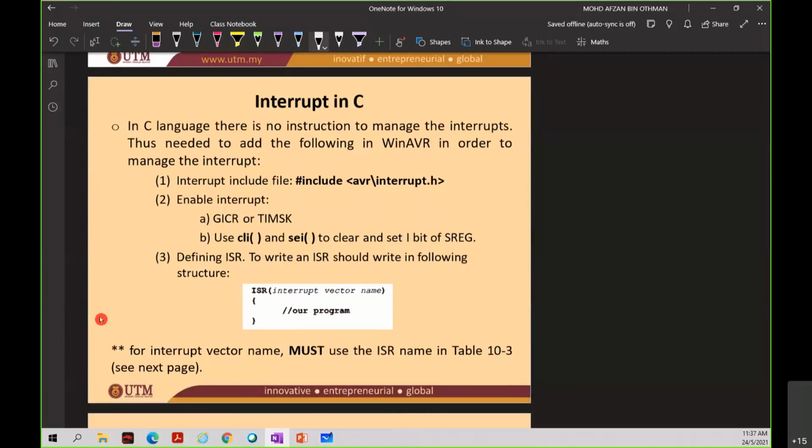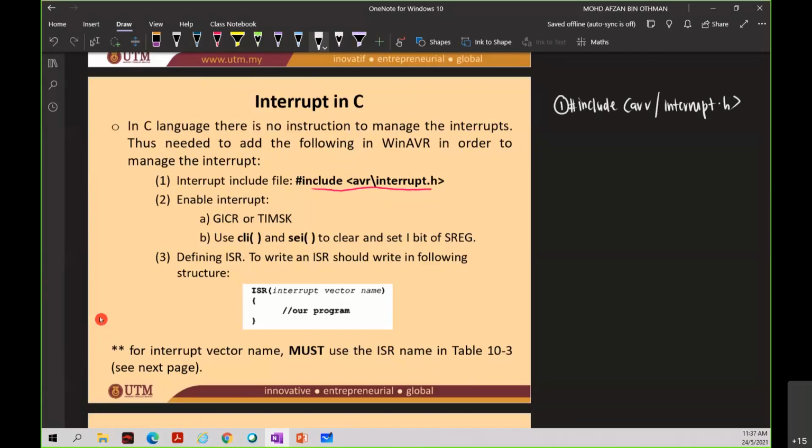Step number 1, you need to include this file here: avr/interrupt.h. So memorize this step. Step number 1, hashtag include avr/interrupt.h.